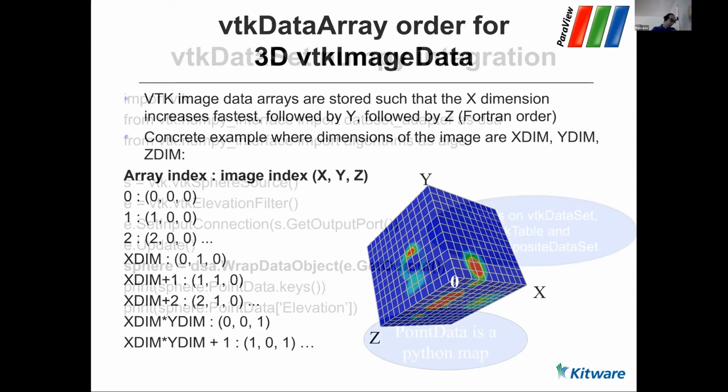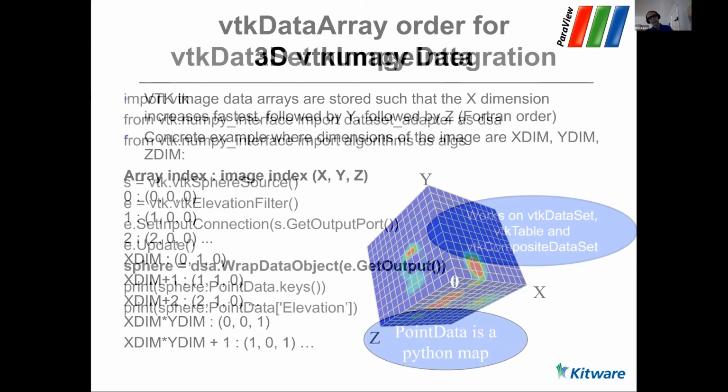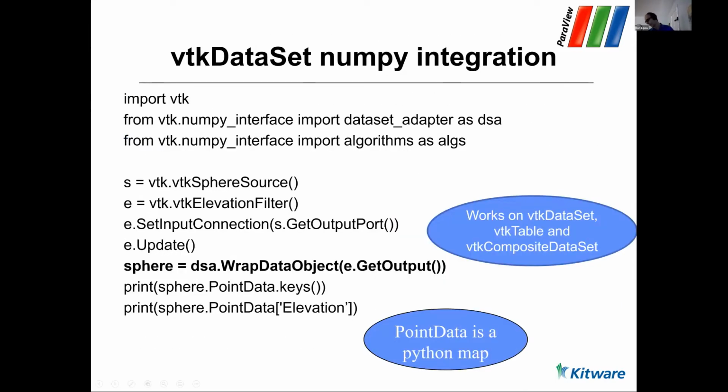So we looked at conversion between arrays and NumPy. The VTK dataset, which is the access to any of the datasets that I mentioned, also has a nice interface that can be accessed in a more Pythonic way. It's integrated with NumPy as well. So let's look at some small examples where we create some VTK datasets and then we access them using this interface.